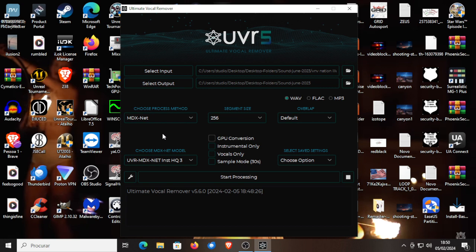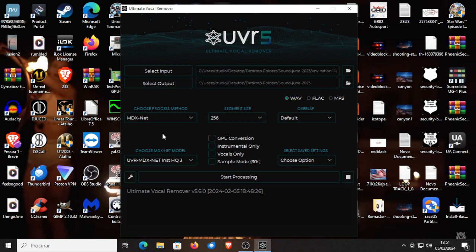This week it's a plugin that I use a lot. It is Universal Vocal Remover 5. It's called a stem separation tool. This one can only separate instruments and vocals. There are also other ones, many of them paid versions, that can also do synthesizers and all the stems separately. Some programs and even DJ software today can do that, separating even strings and instruments and vocals into separate stems. But this one does only two: only instruments and only vocals.